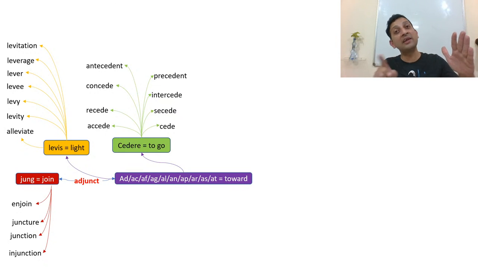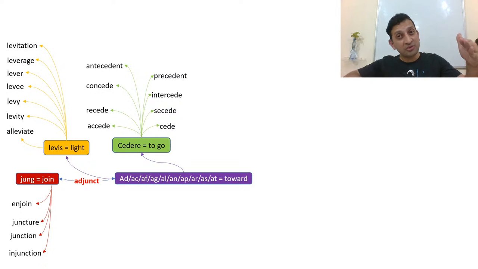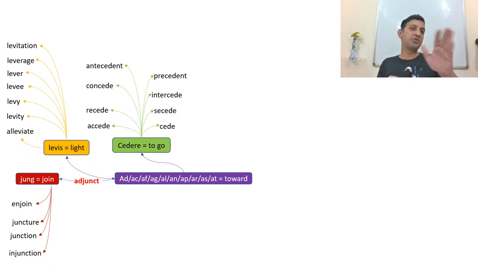So in the law they say, is there a precedent for this? Has it been done like this before? Has it gone like this before? And therefore we can use it as a guideline. So precedent has two parts to its meaning. One, it has happened like this in the past, and second, therefore it can be used as a guideline in the future, right? Antecedent has no such future connotations. It simply means what has gone before. Understood? Good. Now we take ante and we get to an interesting word.